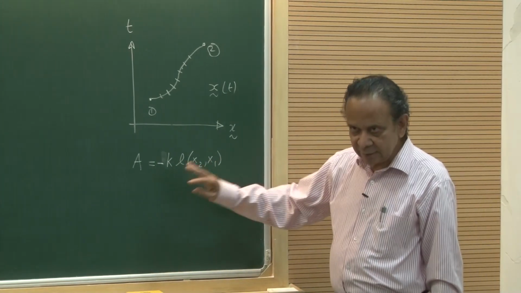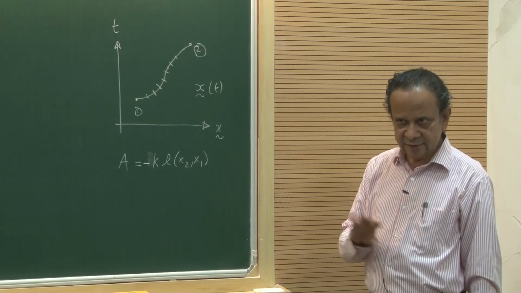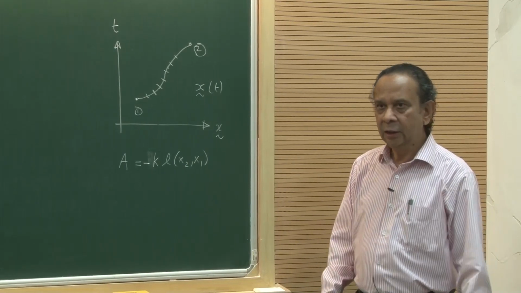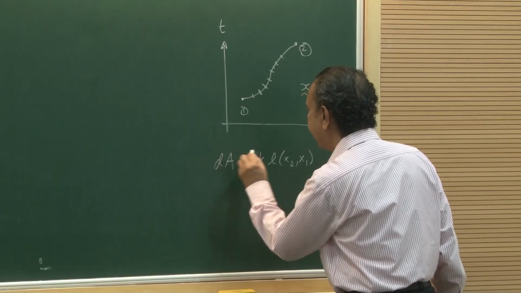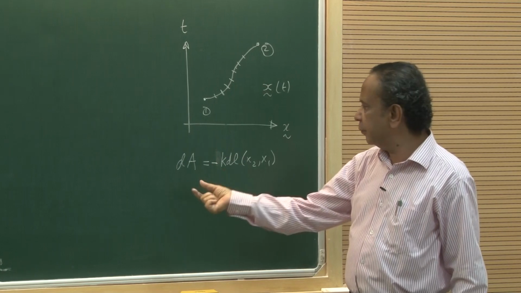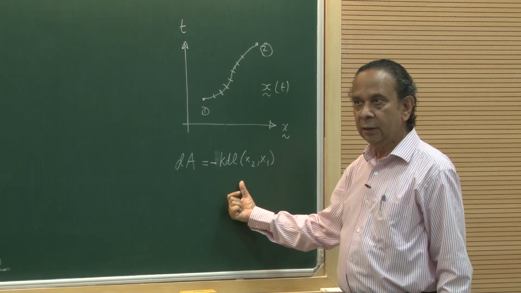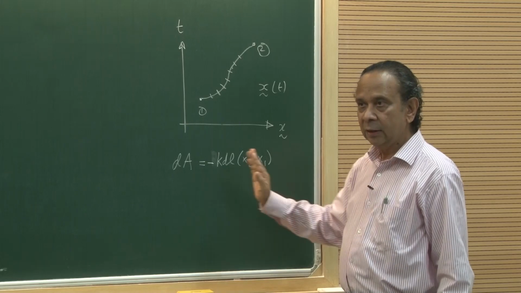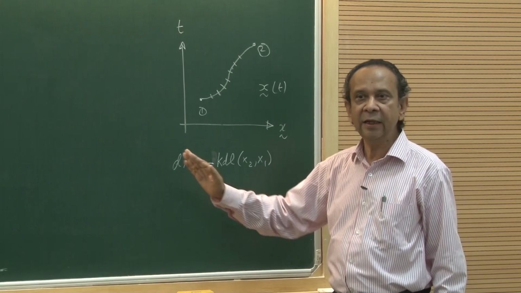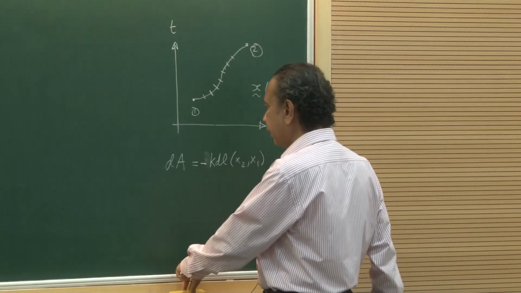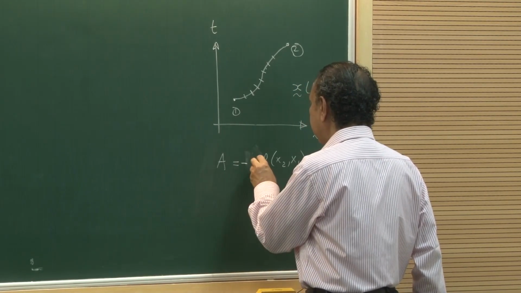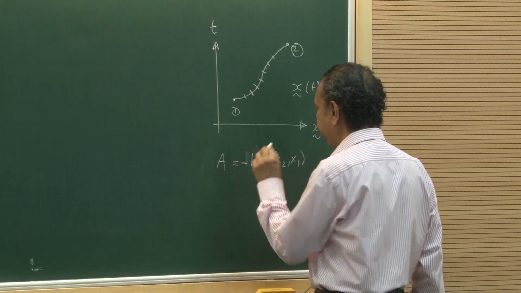Now, I said this is the simplest one. There is one more possibility which will come up later on, but let us first go with this, then I will tell you what the other one is. What one is actually saying is that dA is k dl. If you take a small length here, that contributes an amount dA which is a constant times dl. Since there is an exponential of i over h cross of dA and you keep multiplying all of them, they are all going to add up and give you the total length. So, the total amplitude is proportional to this length between the two events.